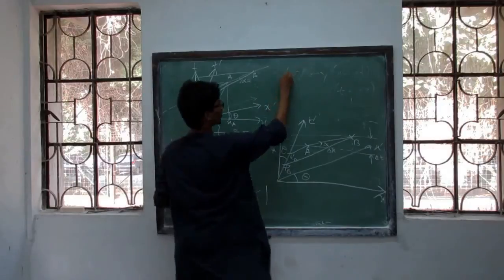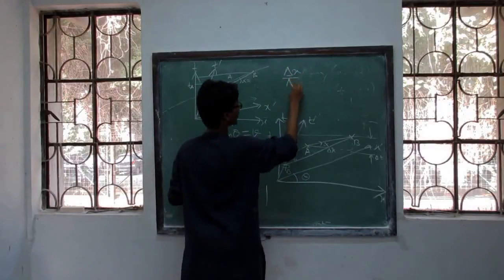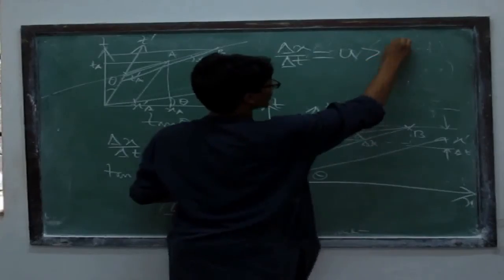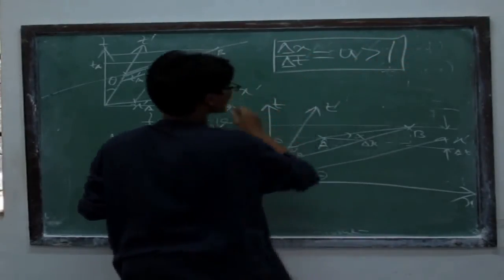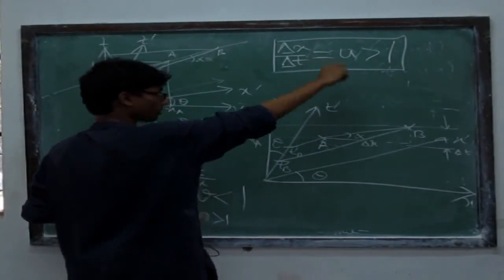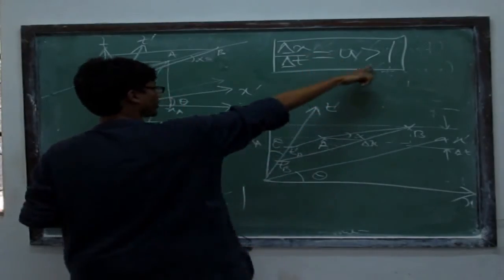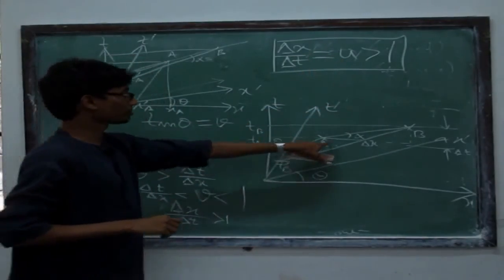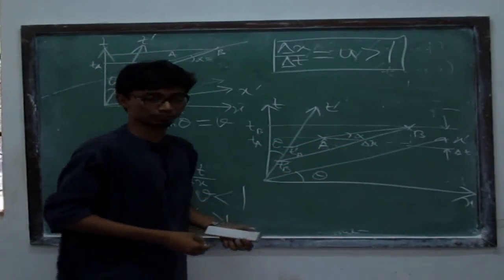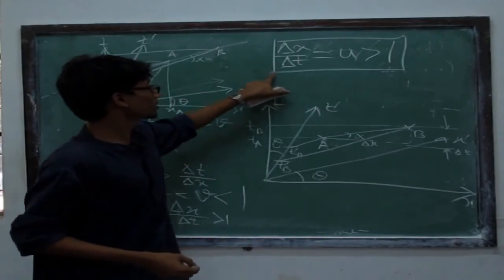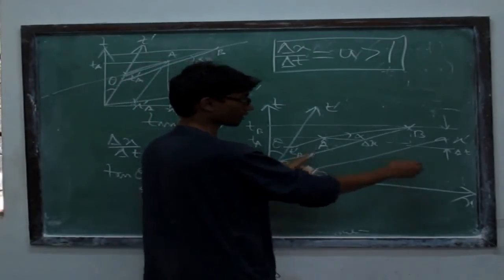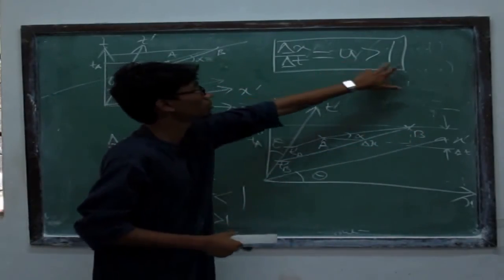So there's that. Del x by del t, which also happens to be equal to u, becomes greater than 1, which is not possible. Nothing physical can travel with a speed more than that of light, which is 1 in our units. So we see that these two events, with this kind of separation in space-time, are called space-like separated. This is when no physical signal can travel from out here to out there, because it needs to cover this much space in this much time, and that would require a speed that is more than 1.